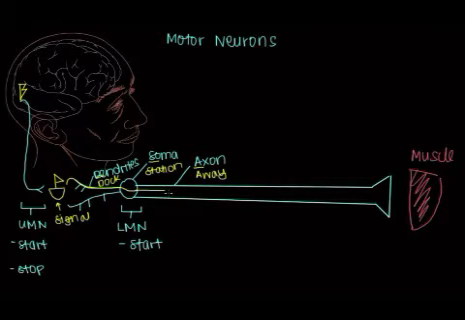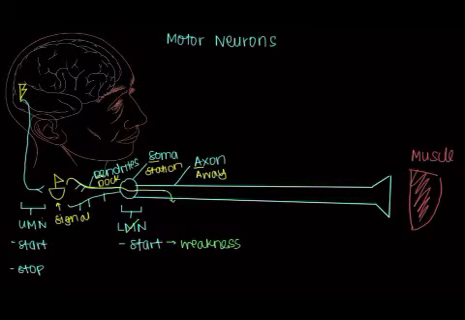But what could happen here? What problem could probably arise considering how long this axon actually is? Well, the signal could die off. It may not be able to make it all the way to the end. And that's kind of what would happen if you had a lower motor neuron injury or a lesion. If something were to happen to our lower motor neuron, we wouldn't be able to tell a muscle it's time to start contracting. Instead, you would have weakness because your muscle would not be able to contract.